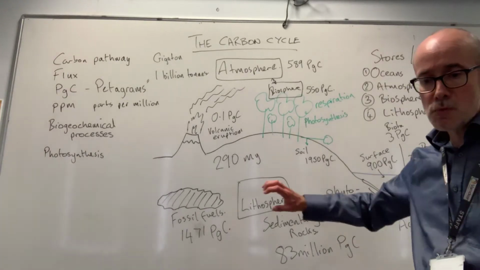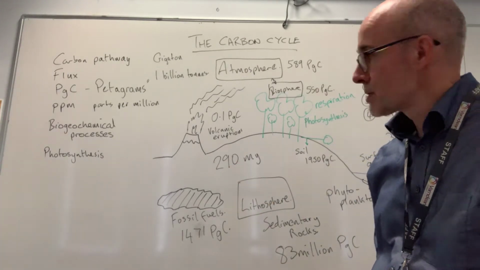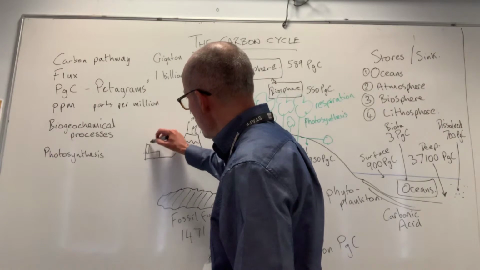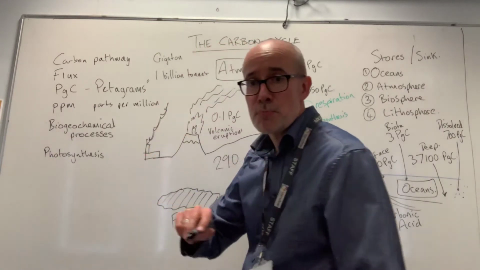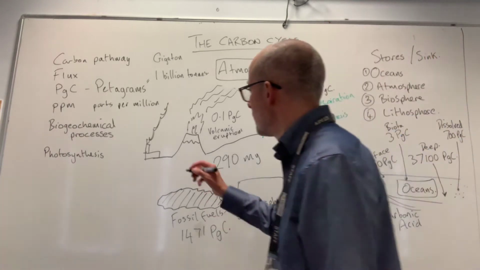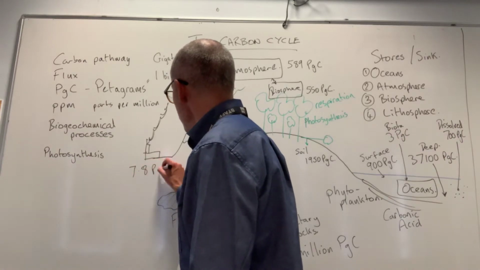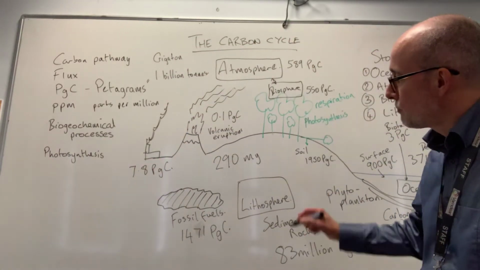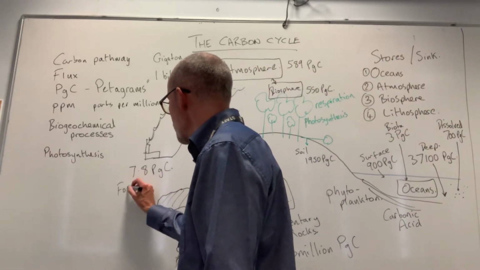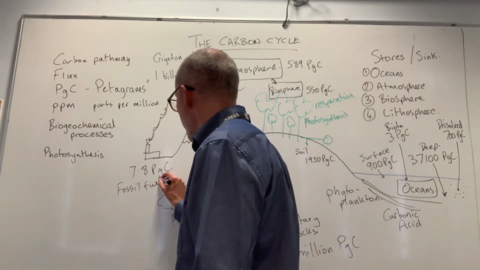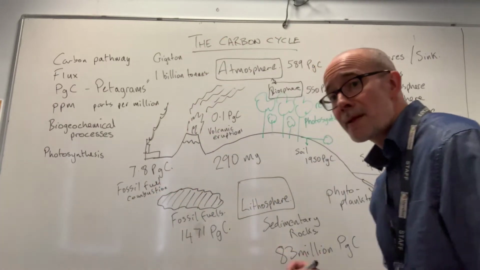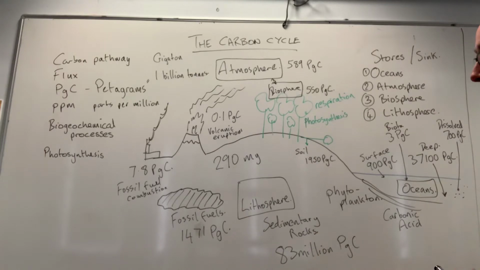When you consider humans burning fossil fuels, actually, we haven't got a diagram for that. So if you put on a little factory or power station, imagine that is burning fossil fuels. We are then talking of somewhere in the region of 7.8 petagrams of carbon per year. So relatively speaking, volcanic eruptions are pretty small, much bigger in terms of fossil fuel combustion. So humans are part of the carbon cycle. We've been an increasingly important part of the carbon cycle over the last 200 years or so.